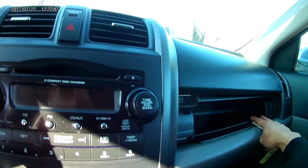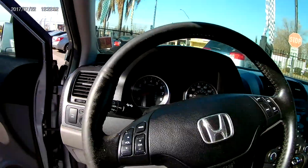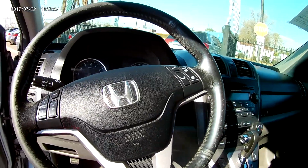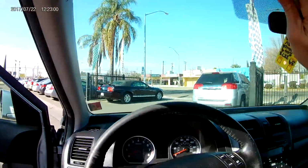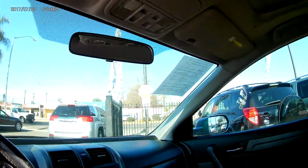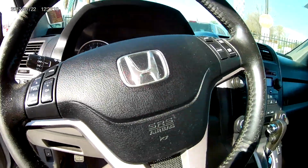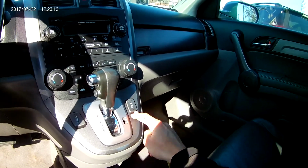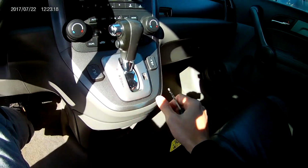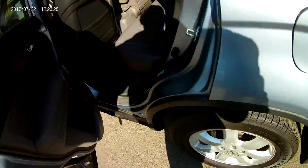You also have another little extension of the glove compartment right here. You have tweeters on the dash and speakers all around the door itself. Power windows for each of the passengers. You have a visor, a moonroof, and you have the little handles for the driver and the passenger. You also have heated seats, or as we like to say here, seated heats. It does bring an automatic transmission, and the AC and heater are working extremely well.